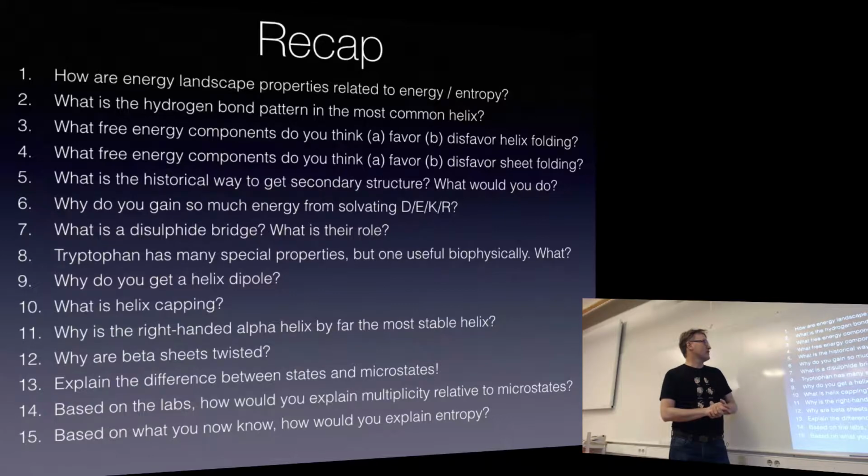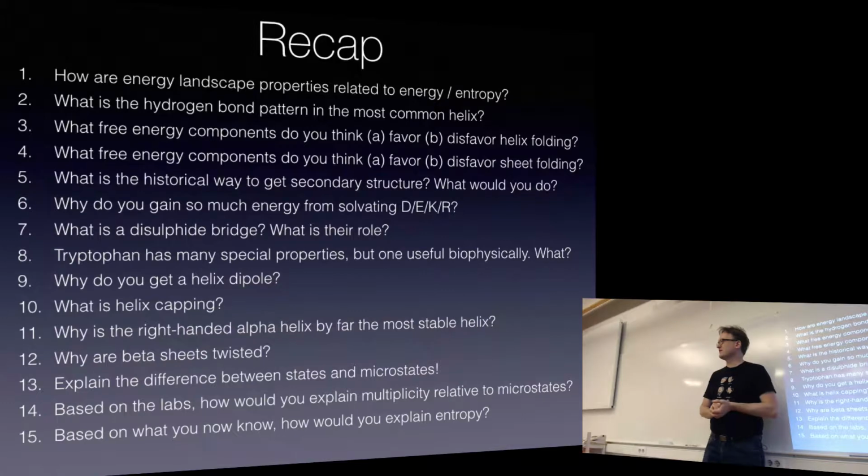So what is the historical way to get secondary structure of proteins? Well, that's probably what you would do, right? If you do this historically, I would say that there are two methods. One, if you just want to see what is the average secondary structure composition in a protein, and you don't care where it is: CD spectroscopy, because it's simple, cheap, time resolved, room temperature. It's awesome, and I might even talk about some experiments you can do on that today. If you wanted sequence resolution, what is the easiest way to do that?